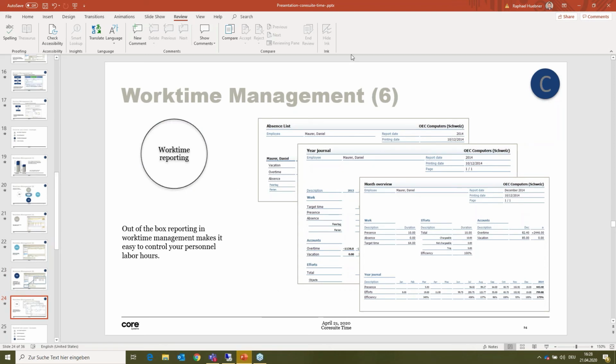You have, of course, also the possibility to take a look with reports about a monthly overview of your employee or the employee for himself, also a yearly journal where it's written all the efforts, efficiency, or how many days of vacation are left, and so on.